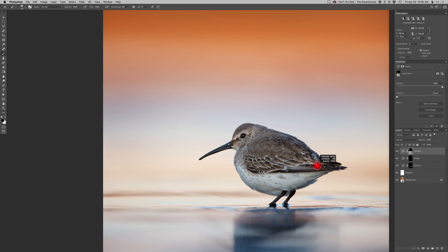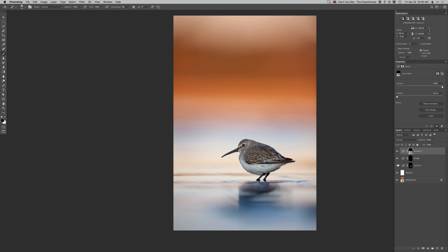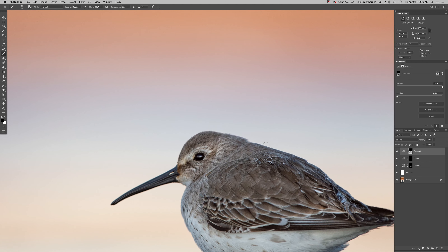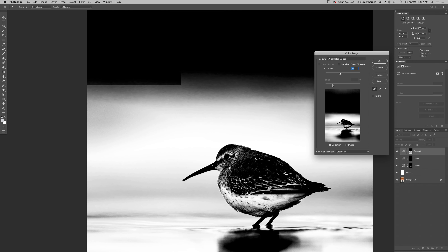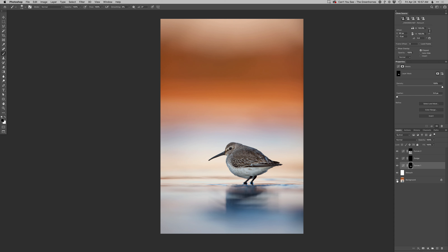I don't think I need to be perfect here because I just don't feel it's necessary in this circumstance. I don't think I need to warm that up anymore — that's looking mighty good. I felt like I was getting a little bit of a halo around that from this dodge layer. So just on the off chance, I'm going to try and select the water around the edge of the bird here. There we go, that's a good edge. Let me go back to this layer and just paint with black along the top here just to make sure none of that's bleeding. Okay, I think that's it, guys — that's pretty clean there.